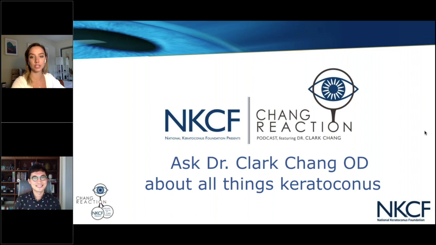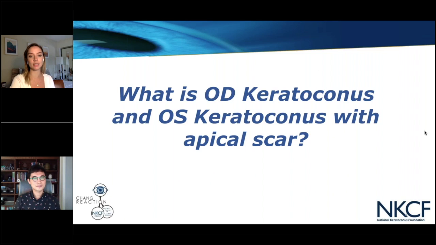Our first question comes from Narsing from East Coast Demerara, Guyana, who asks, what is OD keratoconus and OS keratoconus with apical scar? Oh, thank you for that great question. And it shows, again, the good work that National Keratoconus Foundation is doing, that we have such presence of international audience. So again, thank you so much for submitting that question.